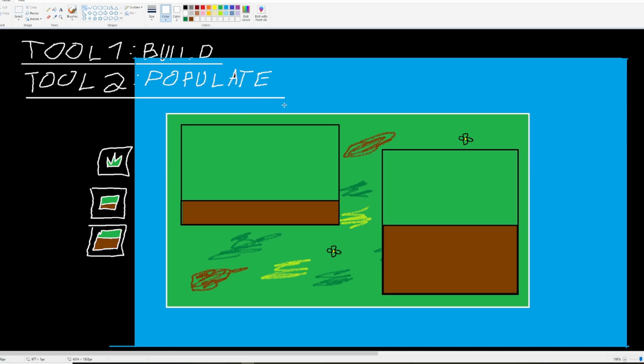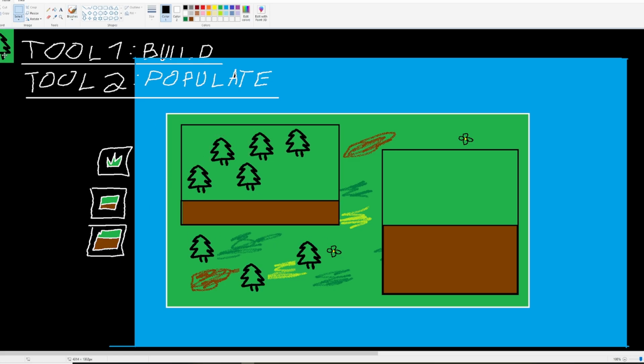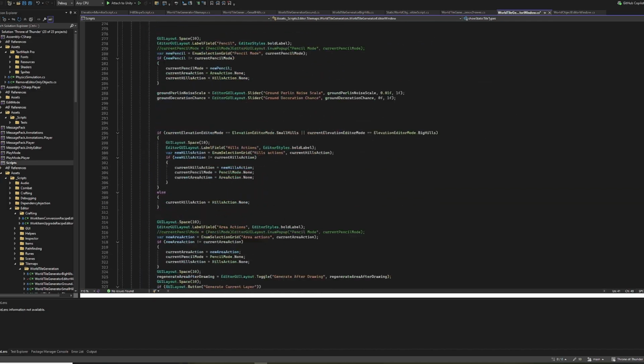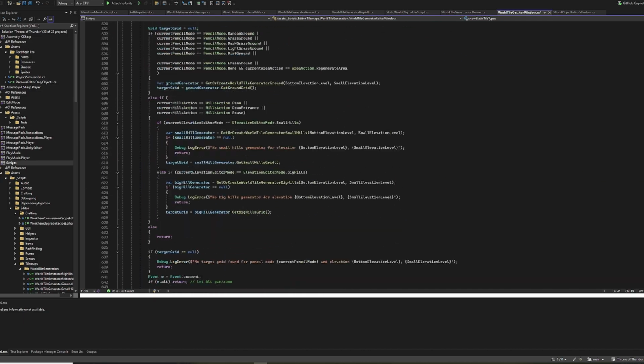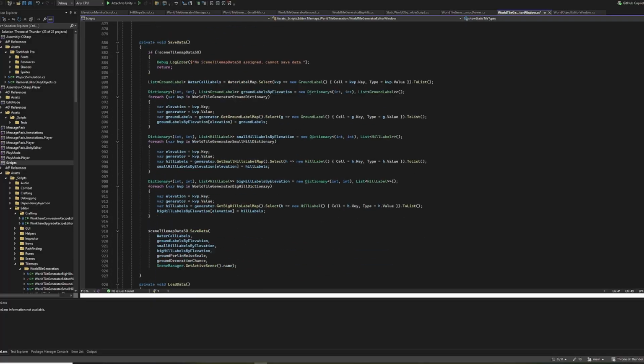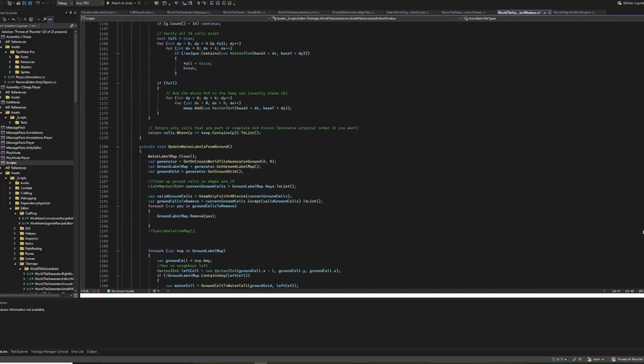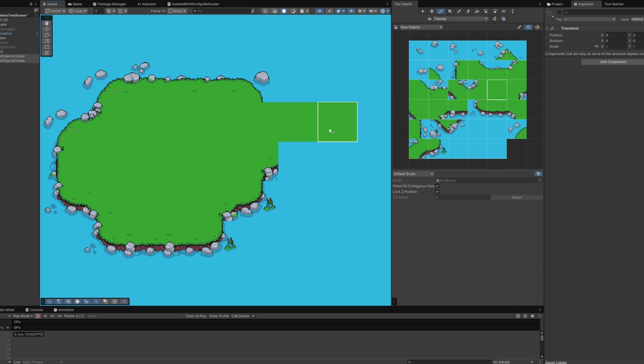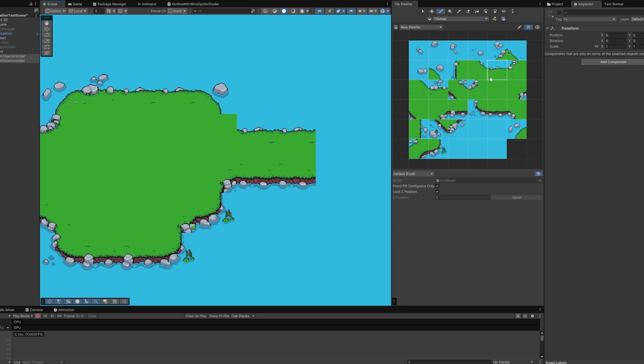And with the second tool, I would like to be able to just select the area and have the tool randomly place trees and stones and plants and stuff. So, naive as I was, I started working on this seemingly simple tool, completely unaware that this was about to blow up to about 10,000 lines of spaghetti code, all because of tile maps. Don't get me wrong, tile maps are amazing, but at the same time, they are the worst piece of garbage technology I've ever worked with.